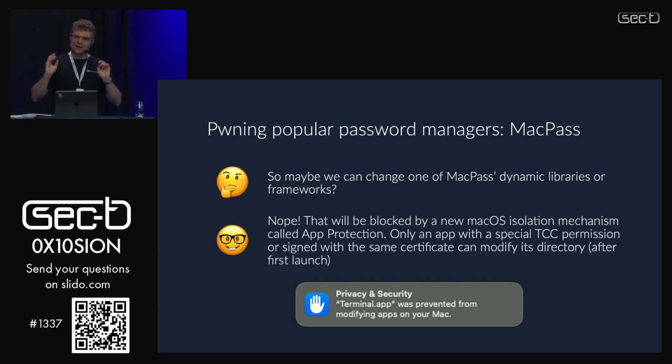So with macOS Sonoma, there is something called app protection. I told you at the beginning about the sandbox. If you put your application in the additional sandbox, the files of your application will be protected as well after first launch. Only a process that is signed with the same developer ID will be able to modify your application. This is because, for example, you may want to code an updater, right? An updater must change files of the application, and it's signed with the same developer ID, so Apple said, OK, that's fine.